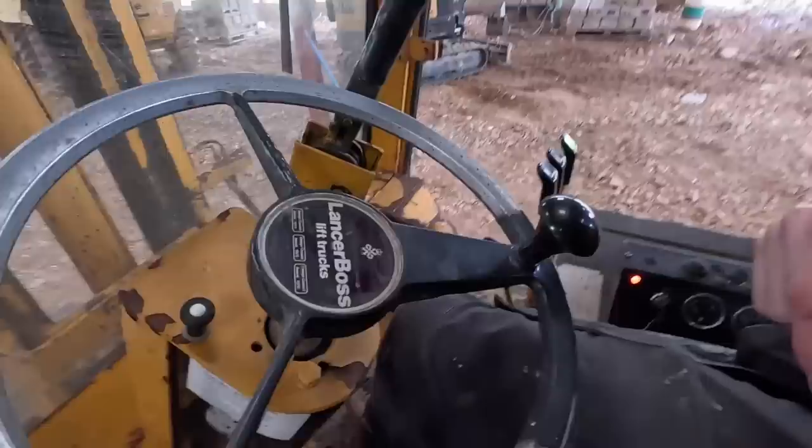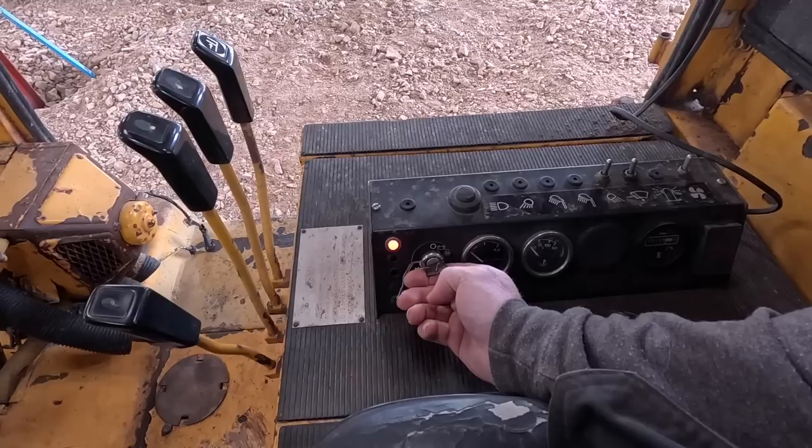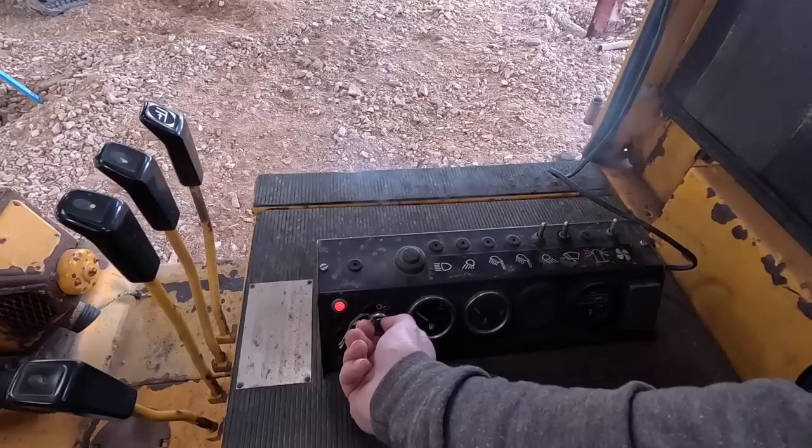I haven't worked out what that knob is for. Don't know if it's a horn or something, but it doesn't work. But anyway, we'll go for the imaginary heater just in case it is doing anything. But I don't think it is. So we'll try and turn it over now. First time, that's normally second time.